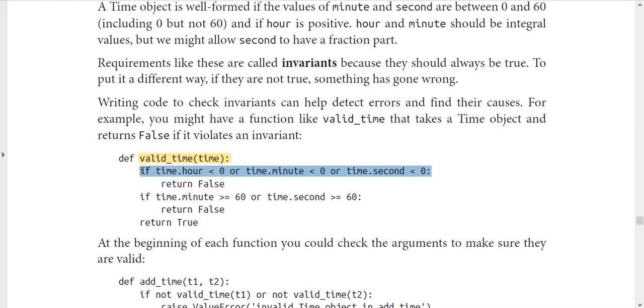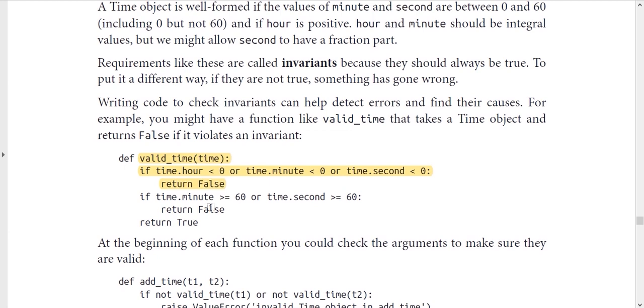If time.hour is less than 0 or time.minute is less than 0 or time.second is less than 0, then return false. That means if the values provided for hours, minutes or seconds are less than 0, say a negative value, then this function will return false.